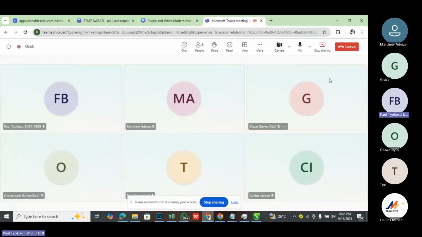Okay, so go out there, try out something, design something on Canva. I don't want to give a specific assignment, but maybe I may be forced to drop something. I will give you a task on Canva that I expect all of you to do. I'll ask Victor to upload it on the dashboard. Maybe I will get a sample design, upload it, and ask you to replicate what we have. That will help you. We challenge you to explore the tools we have used on Canva and how you can achieve that. Would that be okay? Tomorrow, I may give you more time because we have an exam coming up.